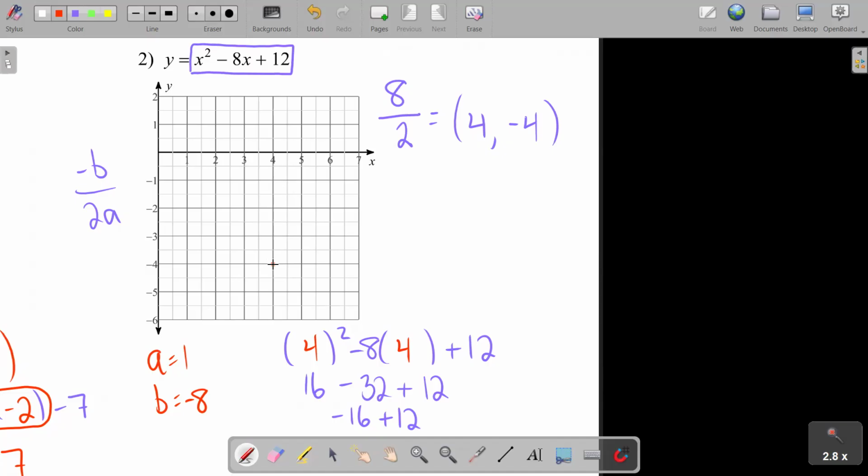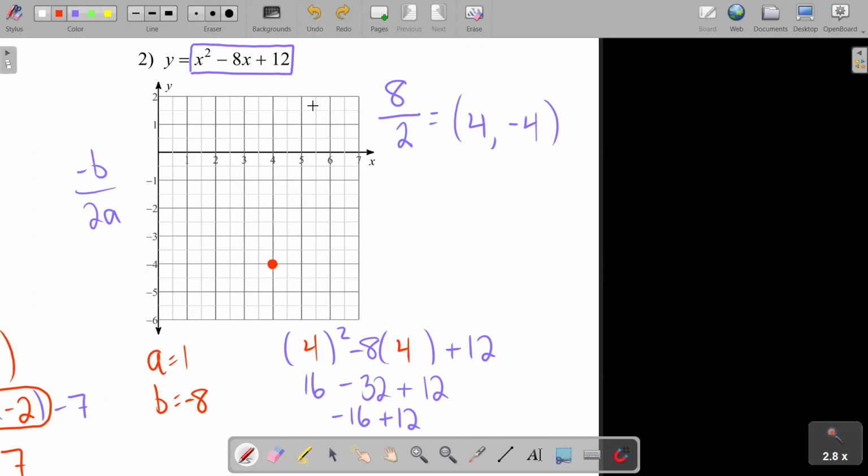Yeah, right 4, down 4. And I will say, if this graph opened downwards, I would be a little bit concerned. I might get a little red flag making me think that I did something wrong. Because you see, I don't have enough room down here to do very many points if it opened this way. So thankfully, though, it does open up.